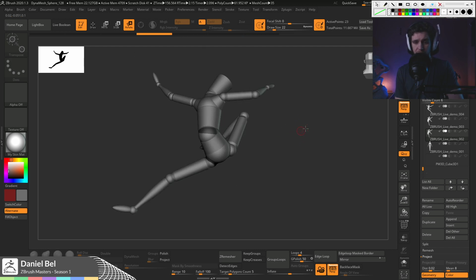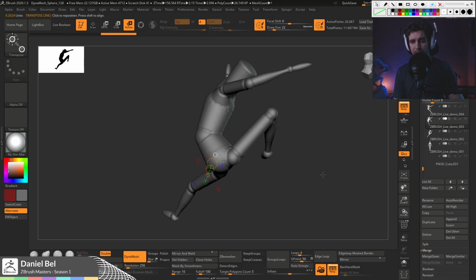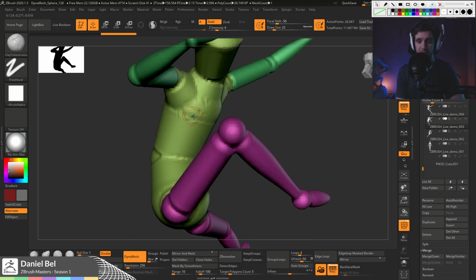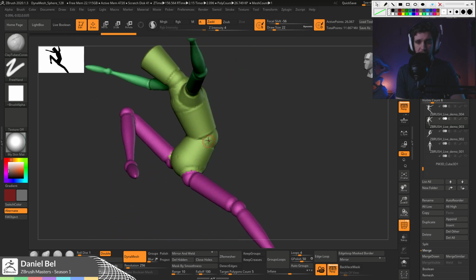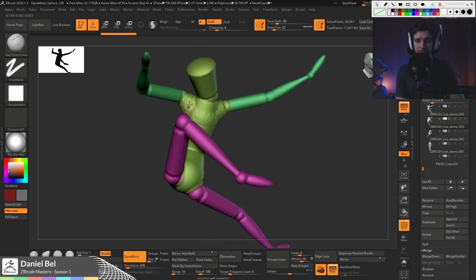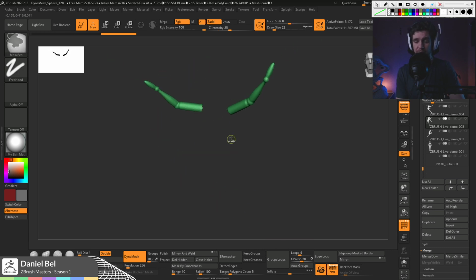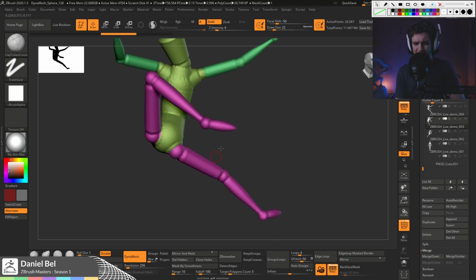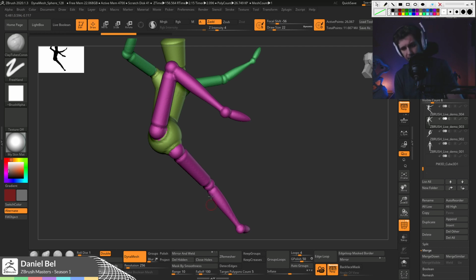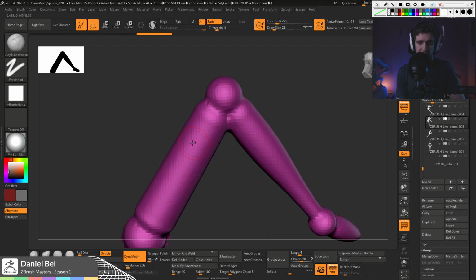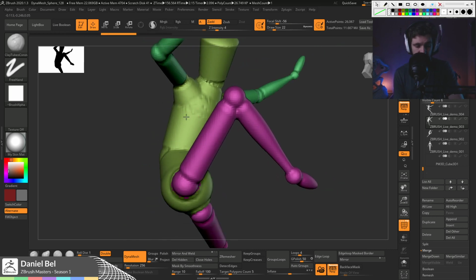After you have this pose, I collapse it so you can apply Dynamesh and all the features available for Polymesh, right? In this case, I separated the arms, body, and legs with polygroups. I think then I separated again, left leg and right leg, so you can very quickly access the legs or whatever part you separated, right? Okay.